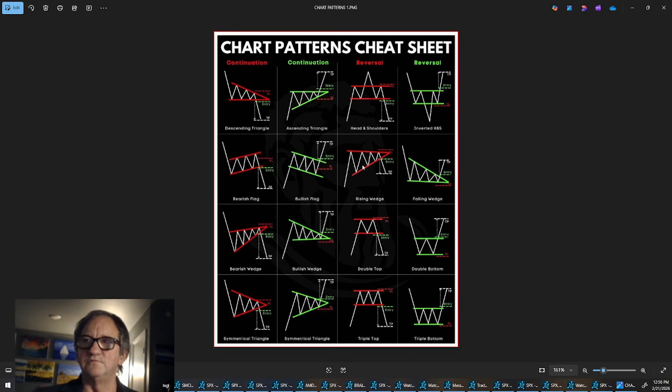We have a rising wedge, which is bearish. We have a double top, which is bearish, and we have a triple top, which is bearish. A lot of times the double top will pull back and then have a triple top breakout, or it might have a triple top and then just pull back, but then it comes up and retests the fourth time, and you could have a breakout. Depends on news. News pops up and it can run a stock real well.